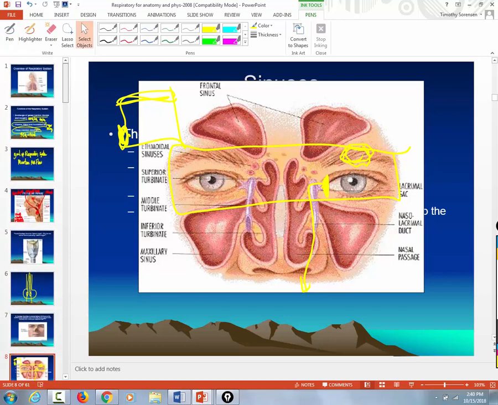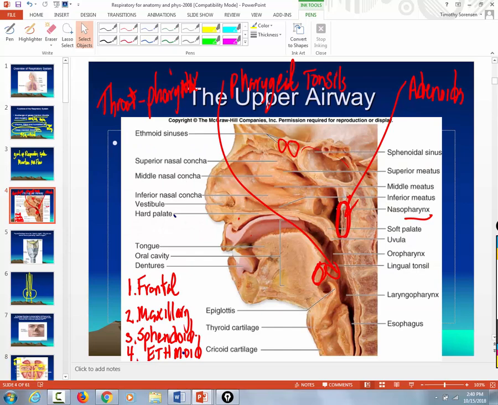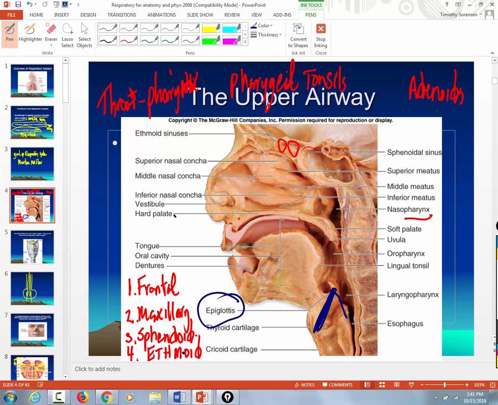Okay, here we go. So that's the upper airway. You should know the divisions of the upper airway, the structures within the upper airway, and the functions of the upper airway. Now, watch. There's a flap of cartilage that covers the trachea when you're eating food, and that flap of cartilage is called the epiglottis. So the epiglottis covers the trachea when you're eating, so that food doesn't get sucked into your respiratory tract.